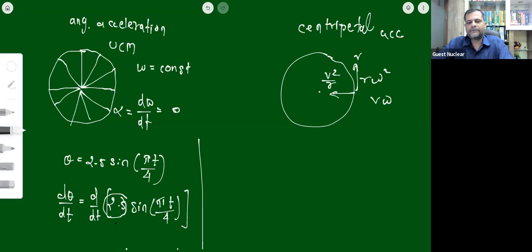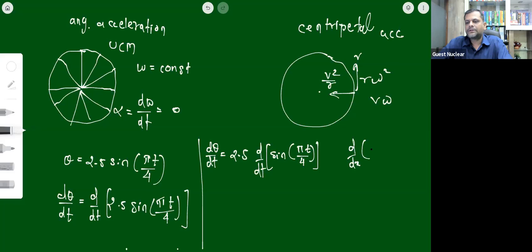So 2.5 is going to be a constant, so it can be taken out of the derivative sign. So the next step here will be simply 2.5. Okay, d theta by dt actually will be equal to 2.5 taken out and d by dt of, डेरिवेटिव के ब्रैकेट के अंदर कौन बच रहा है? तो साइन ऑफ दिस पाई t by 4 ये हमारा बच रहा है अंदर. ठीक है, और जैसा कि हम जानते हैं कि डेरिवेटिव ऑफ साइन एक्स इज सिंपली कॉस एक्स, करेक्ट है? ये सभी को पता है फॉर्मूला.